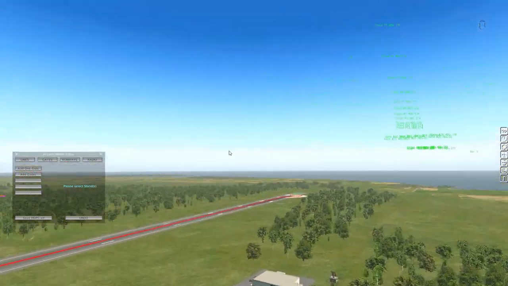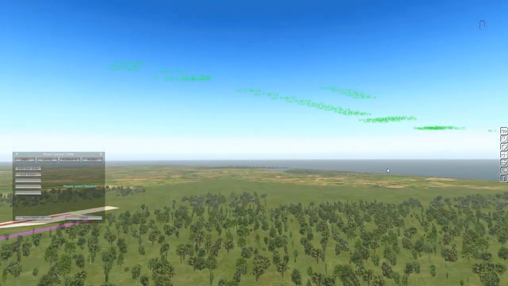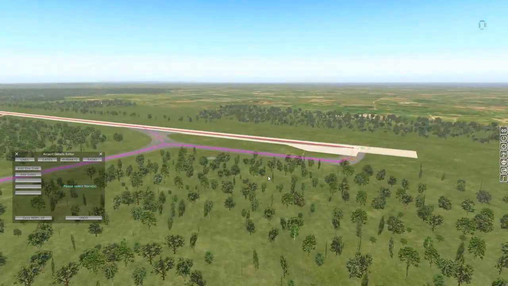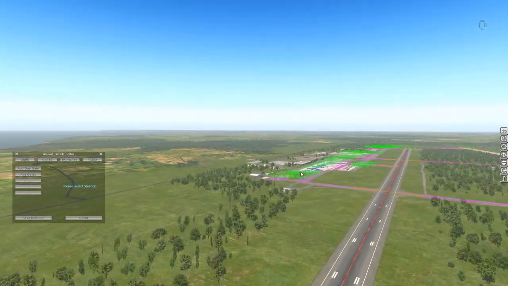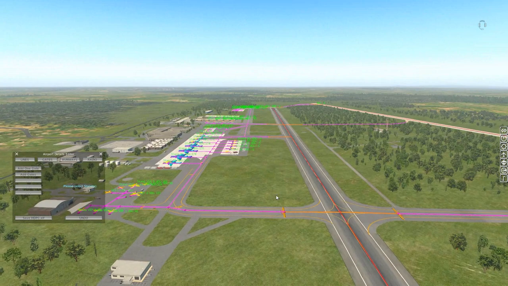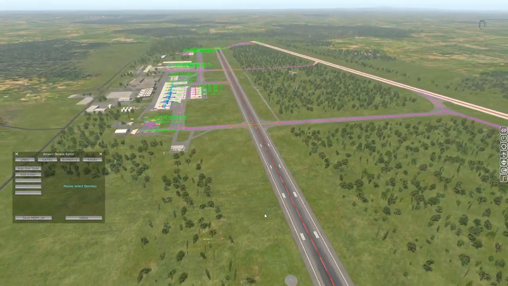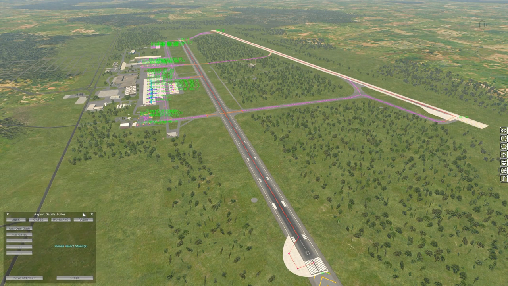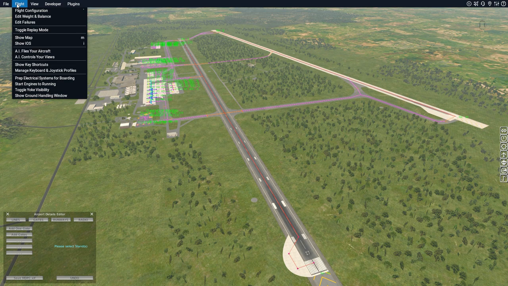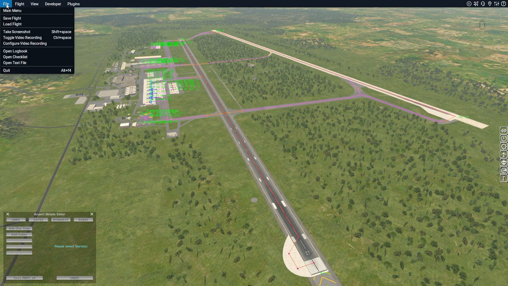So now what we need to do, you can go ahead and make a picture of this. You don't have to get the whole entire thing. Actually, we will need this picture later, so we can do something like this. Let's move this one. In X-Plane, I think it's shift and spacebar. It says here somewhere, take a screenshot, shift and space.